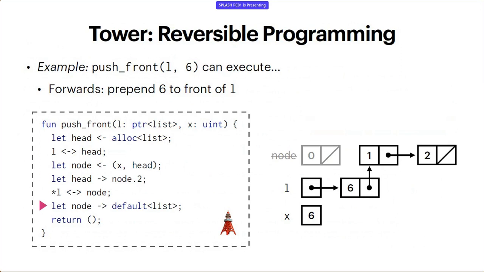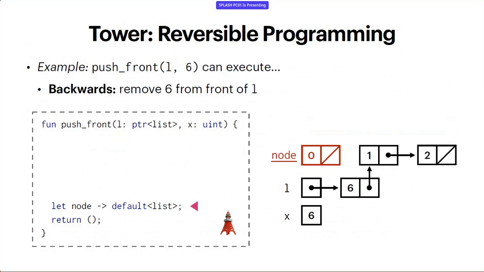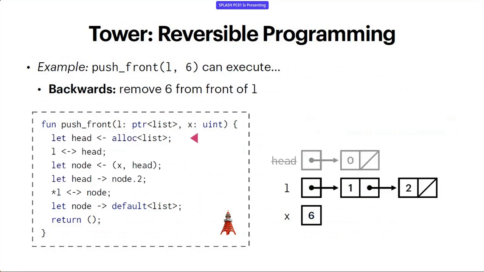And now we're actually done, right? We've achieved the result. Now, what's really cool about having a language in which all of your operations are reversible is that it doesn't actually take any effort for you to implement the remove front operation, the reverse of this. All you need to do is execute every single step of the program backwards. If you just follow all of the steps backward, they're all individually reversible and you get back to exactly where you started. So all functions are reversible.